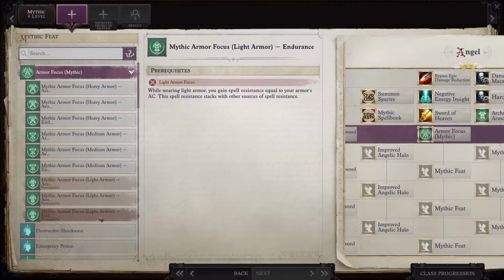Finally, Light Armor Endurance gives you spell resistance equal to your armor's AC. Nah, there are a bunch of ways you should be protecting yourself from spells. This isn't worth a mythic ability in my opinion.